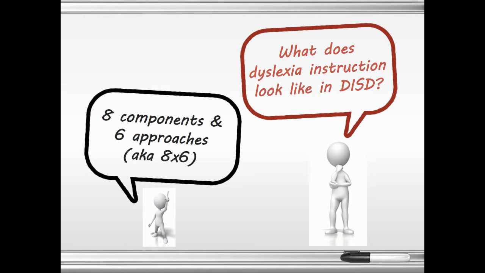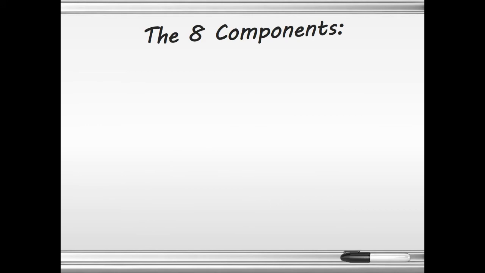Dyslexia instruction is based on each individual student's need. Standard protocol instruction and specially designed instruction adheres to the Texas Dyslexia Handbook by incorporating all 8 critical evidence-based components of instruction and all 6 instructional approaches, or as we refer to them, the 8x6. The 8 components of instruction encompass what is taught in class.